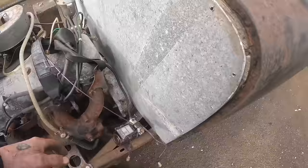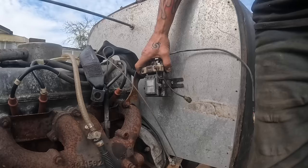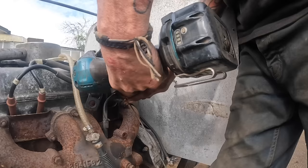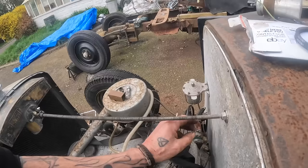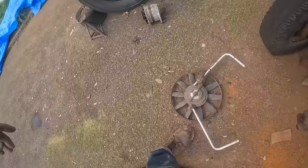Okay, for this coil, I was considering putting it inside, but because of the length of the leads and what have you, I'm going to put it here, I think. I hate bolting things on. I'd like to hide it all, really, but for the sake of reliability, I can get out all of this. I can get to adjust that. I'm quite happy with that.